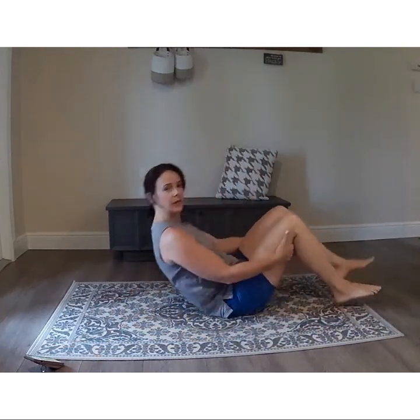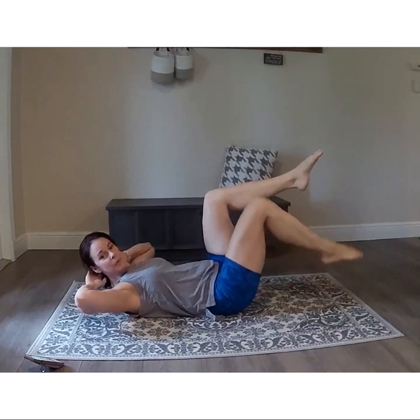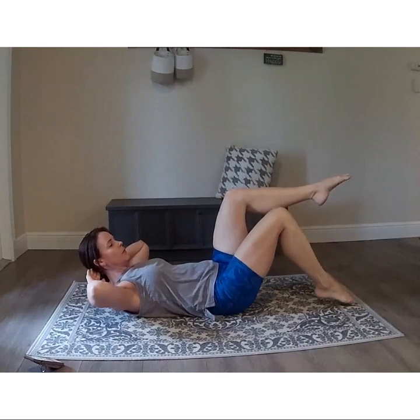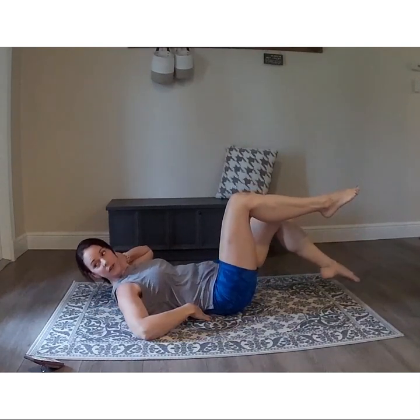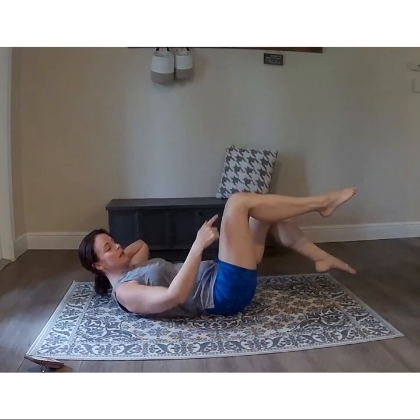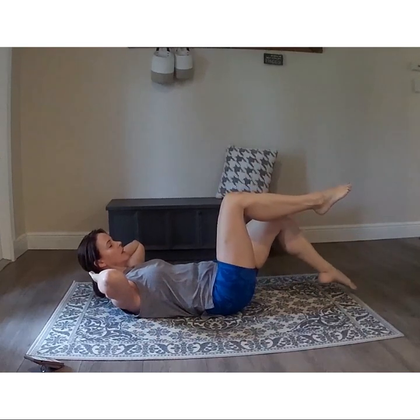The first exercise is just going to warm you up. Here we go — you're on the floor. I'm going to elevate my head and shoulders, but you are keeping your back flat, pulling your belly button down. We are just going to do taps to the ground, going slow for the first round. Abs are nice and tight — really tuck under so that belly button should be glued to the floor. Keep the knees right over the hips, not tucked in, floating right over.